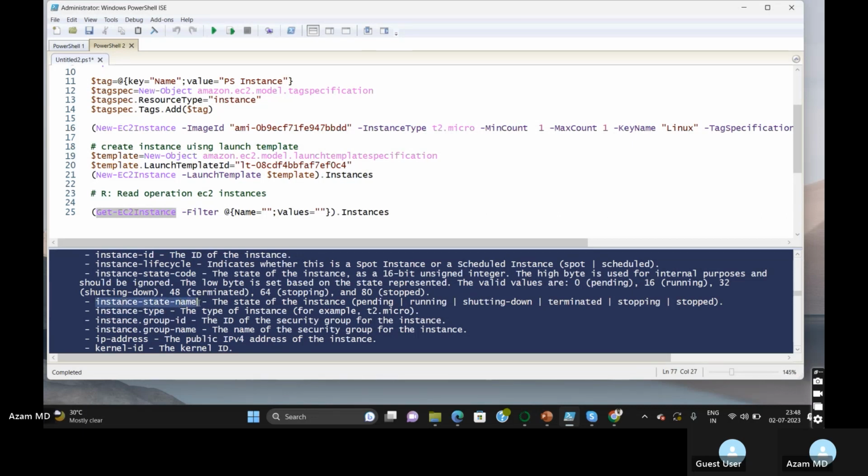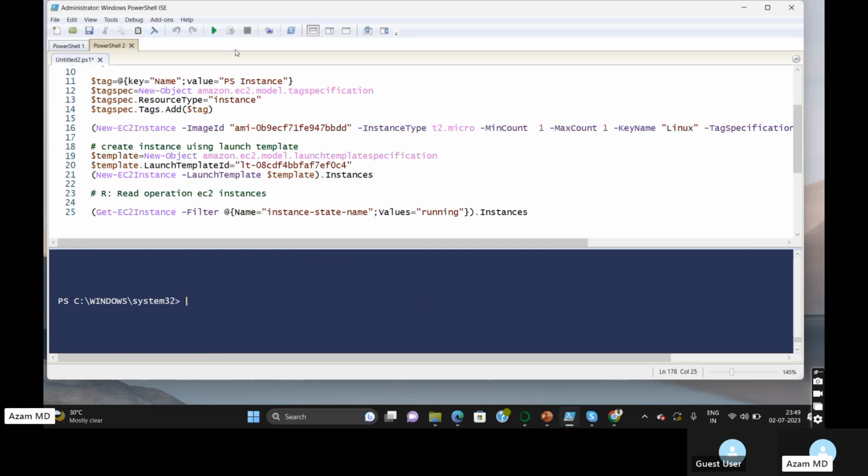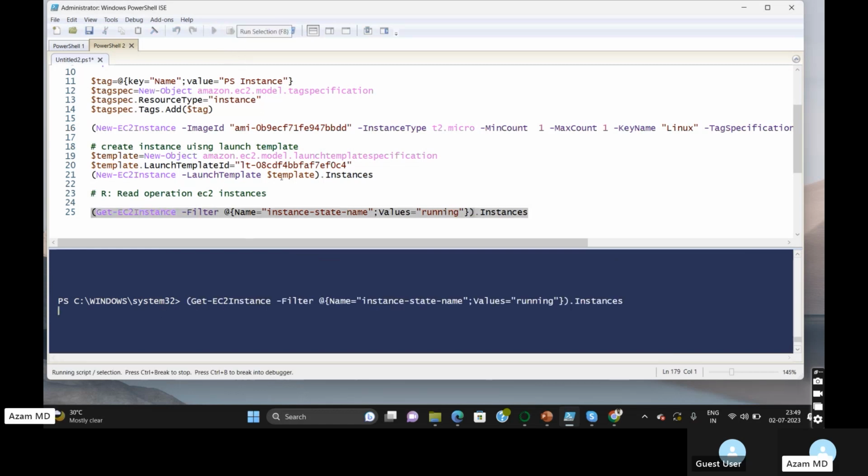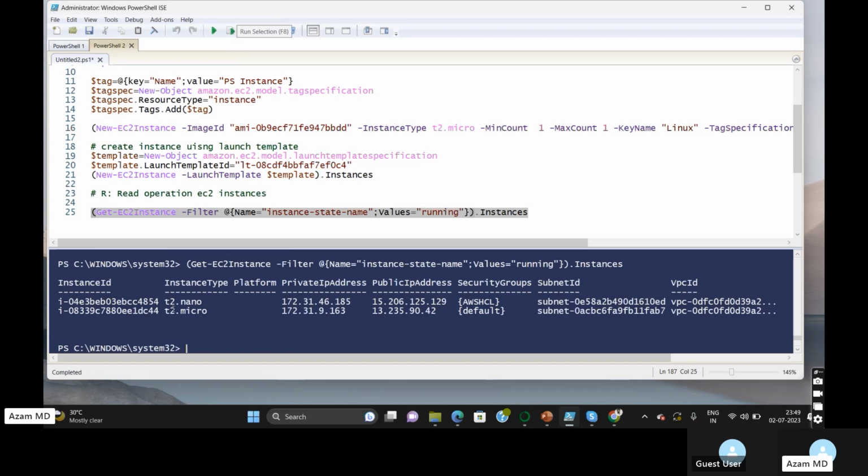Let's use any one of these to filter. The values are running, shutting down, terminating, stopping, and stopped. I will select the running value. Let's get this information. Next time I will select on the basis of type. Let's run. Now we are getting these two instances which are running. If you want to verify, you can verify here.